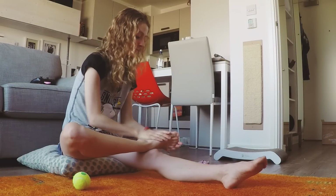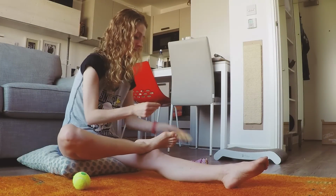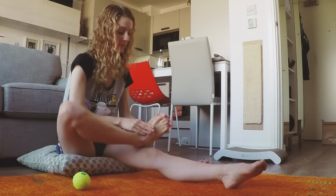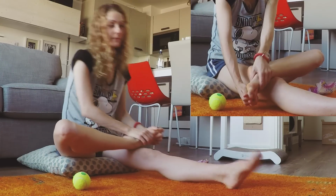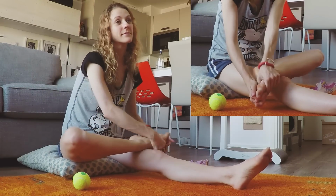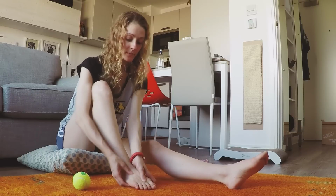Rubby, rubby, rub, rub, rub. Put the massage bar onto your fussies. I like to interlace my fingers and my toes. So you stretch them all out and you get a good massage right underneath the foot. Nice and stretch. Don't forget the top part.